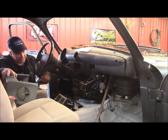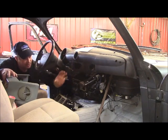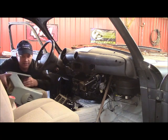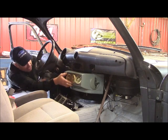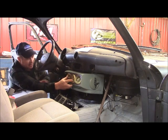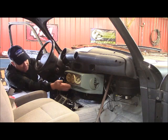And I'm hoping to bring the air straight out in a rectangular box ductwork, and then this will be able to slip right over it. And then we'll use these for your air conditioner. It'll just come right out like they did on this old unit.